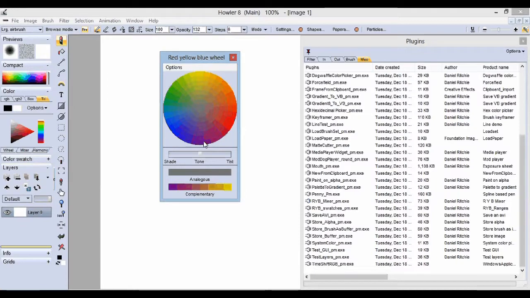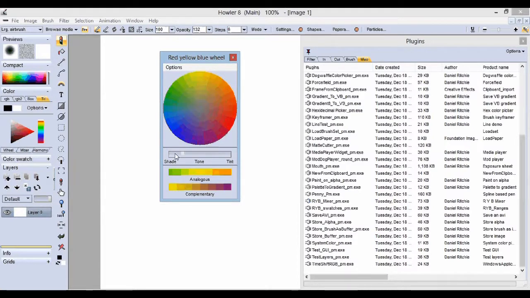They used the old Windows 95 look, the raised and recessed look of the older computer systems, which has pretty much gone out of style. We're going with a new, more modern style. Some of the plugins have been updated as well with more speed, such as this red, yellow, and blue color wheel was a little more sluggish, and that's been brushed off a little bit.